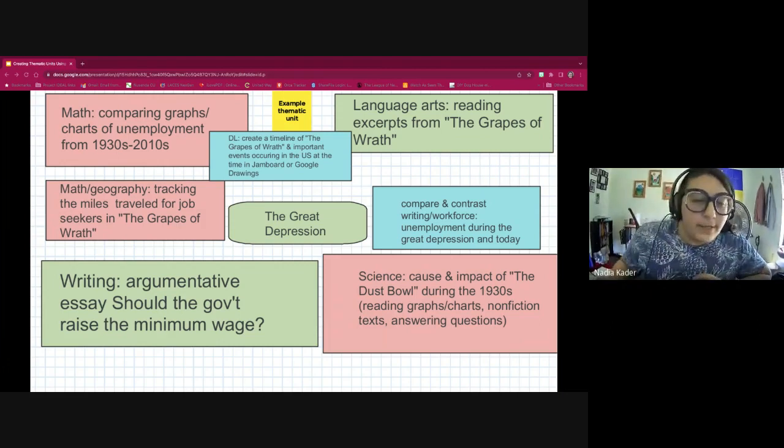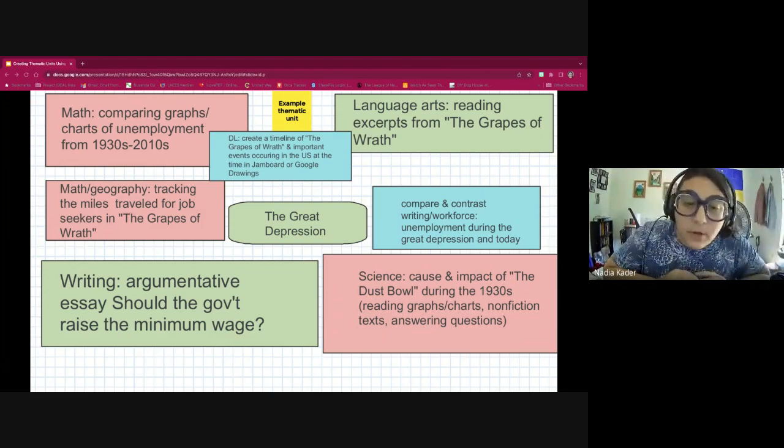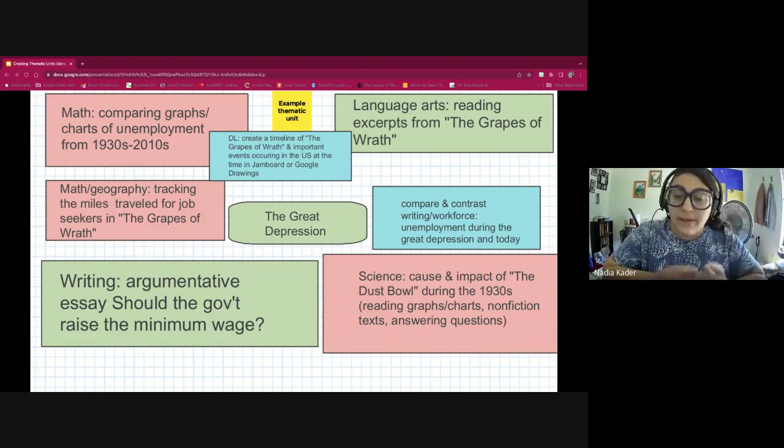Another writing assignment that's more compare or contrast could use the math activity, right, of looking at graphs and charts of unemployment. So the students would have to read these charts and graphs, analyze them, and then write about the information they got from them.